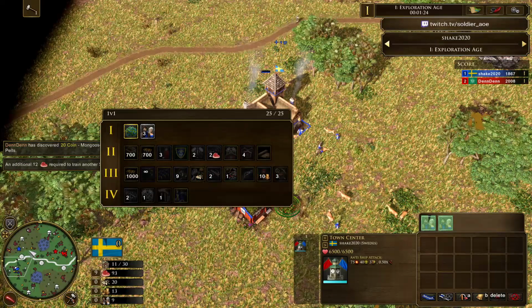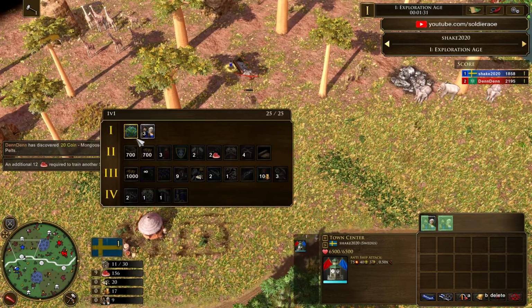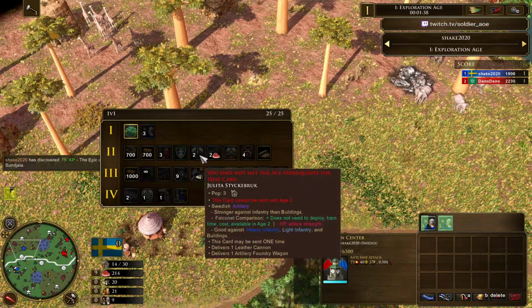Here's his 1v1 deck. He has blueberries, 3 vills, which I don't think he sends both. I think he goes 3 vills in H1 and then potentially blueberries later in the game. Looks like a pretty standard deck. 2 leather cannons and an additional leather cannon with the artillery foundry here.